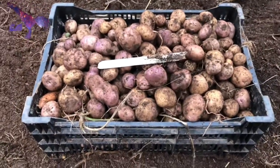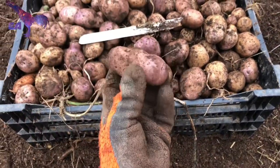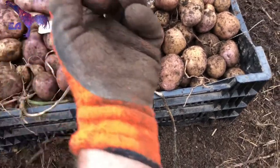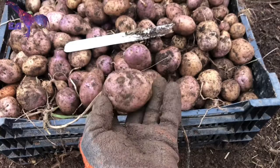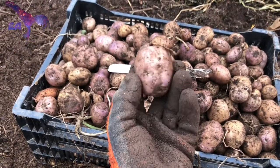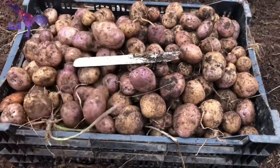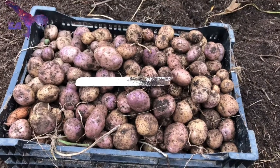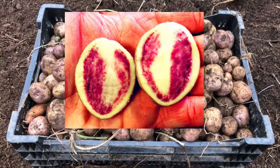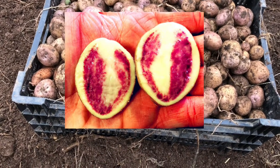Now, this thing is just a monstrosity. As you can see, it's a real attractive tuber. The vast majority of these are on the small to medium size. There's a few large ones, but not very many, and they are tinted light lavender purple, and most of them have some degree of lavender purple tinge to the inside of the flesh. Usually there's a ring around the inside of the tuber, but sometimes it goes a little more than that.